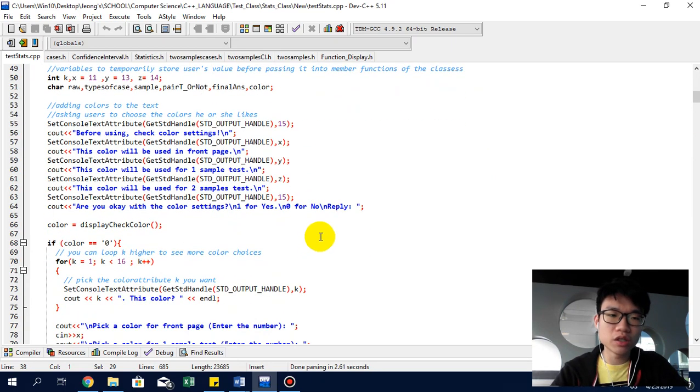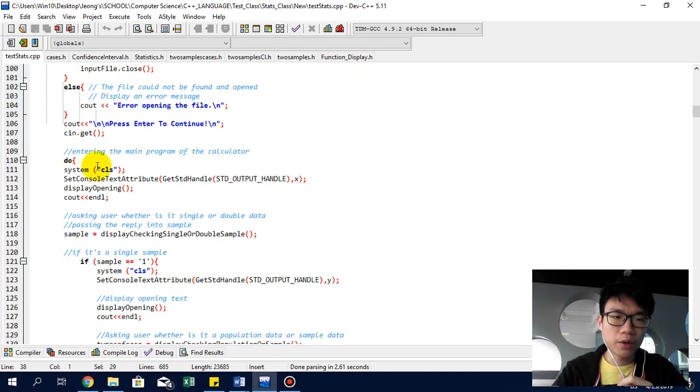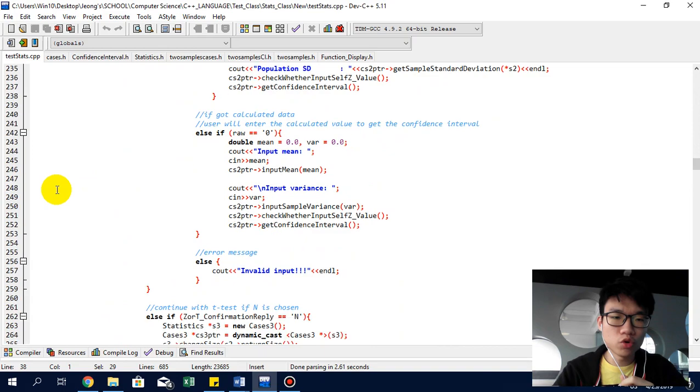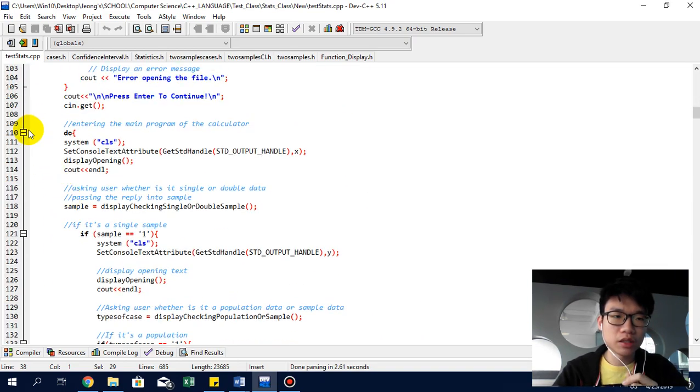So inside the main file, what I mostly implemented is the if-else and the do-while loop. The do-while loop is for the main program. Inside the do-while loop, it allows the users to continue to use the calculator until they enter the number 0, indicating that they don't want to use it anymore.